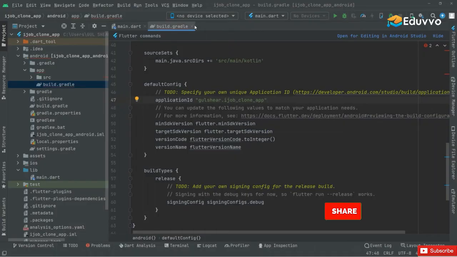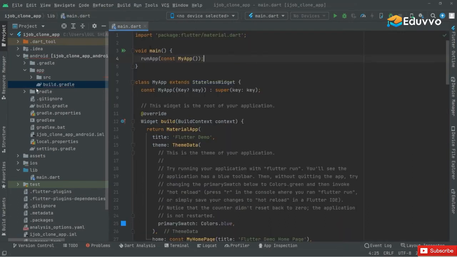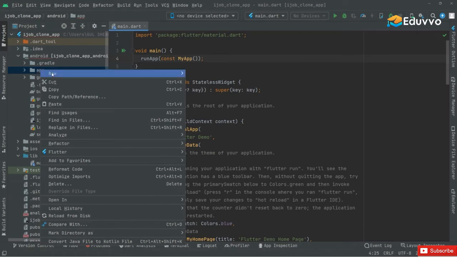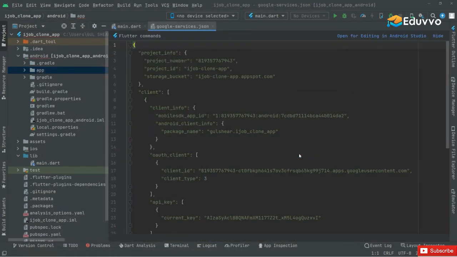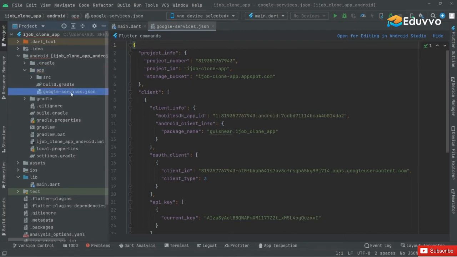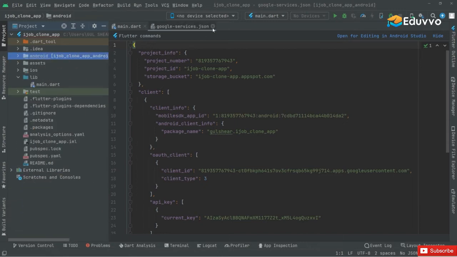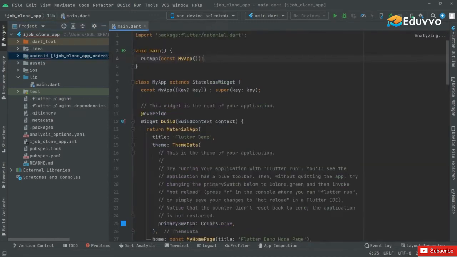First let me close that build.gradle and writing the app, right click and then simply paste it. Okay, and there we go with the JSON file. Let me show you also in the app. There we go. Okay, Google Services JSON file. So we successfully add the JSON file. Let me close that from here.